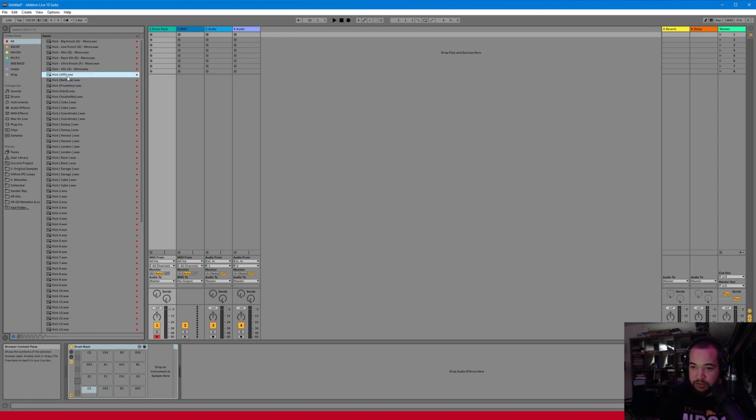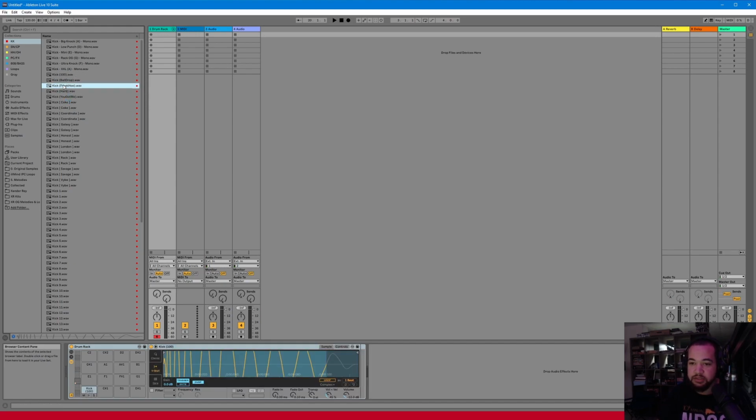Okay, so if I want this kick, I'll throw that in the drum rack. If I want to select multiple kicks, I can select multiple kicks and drag them into the drum rack as so. By the way, the drum rack goes for days. As you can see, there are different pages to the drum rack. So you can have, I don't know exactly how many, but a lot of drum kicks and samples in there. So anyways, you can drag a kick in there.